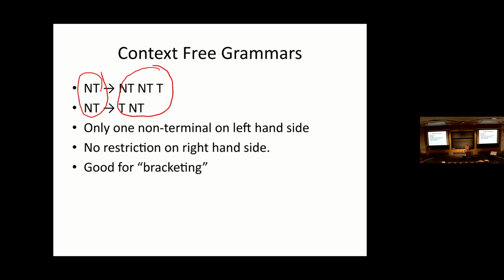So these are very good for expressing things like bracketing. If you think about bracketing in a mathematical expression, like 2 times (3 plus 1) plus 5. Can you handle this expression intelligently or describe the set of expressions like this in a restrictive way using a regular grammar?